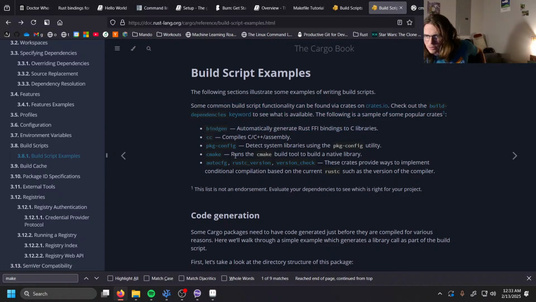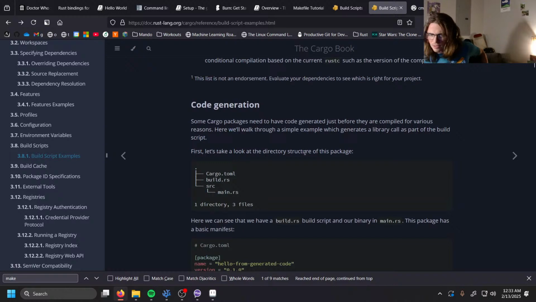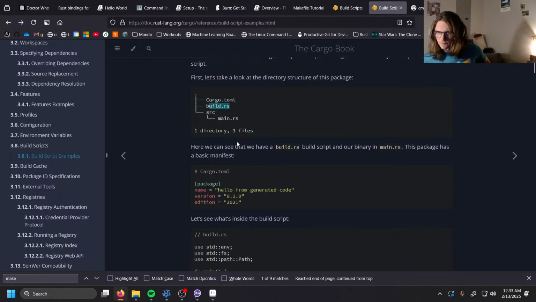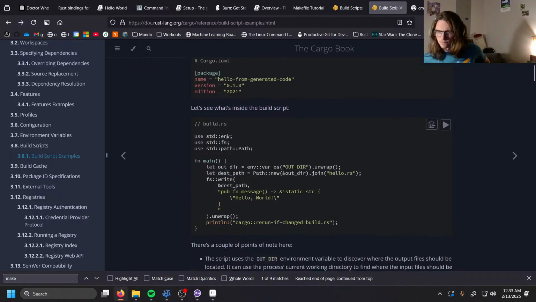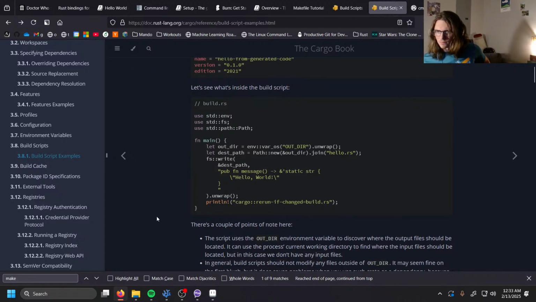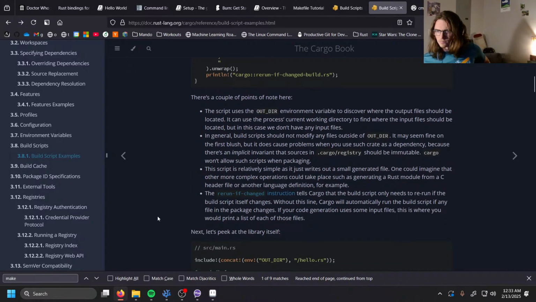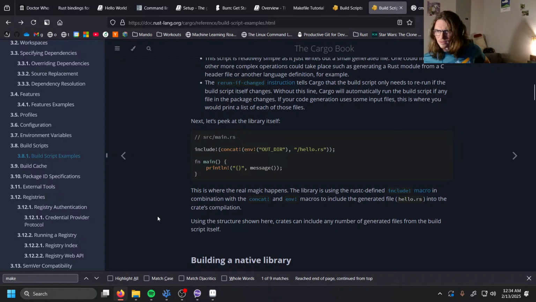So this adds build script functionality, but is not itself a build script. We put a build.rs here. And it's got a main. And it just runs the main.